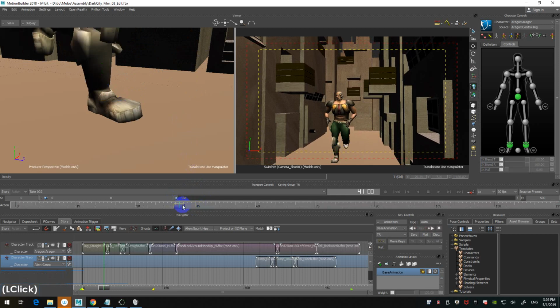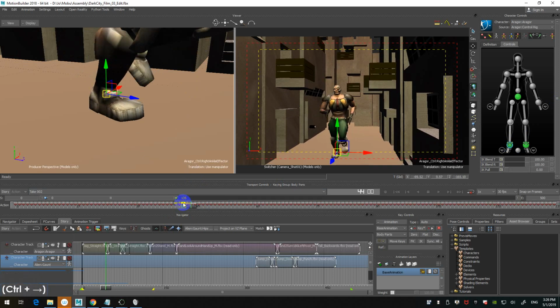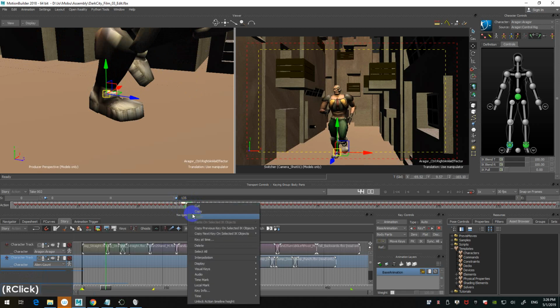So this is the first contact. You want the next three, these ones, to match the position of this key. So you select those keys, you right click, and you go copy previous key on selected IK objects. What that will do is take the position from frame 42, the previous one.